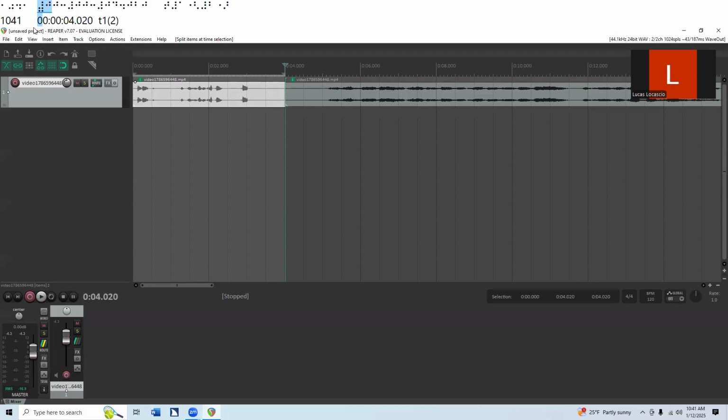So now what I need to do is get rid of that time I just split. So I will use Control, left and right arrow to select the items within the track. So this is item 1. This is what I need, and I will press delete. 1 item removed. And now let's try and press play. 0. Play.